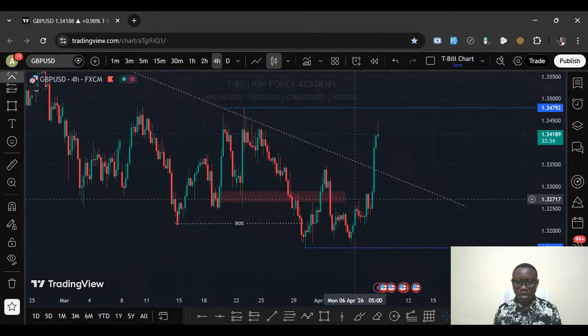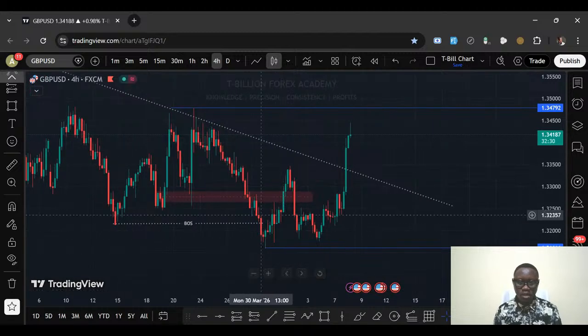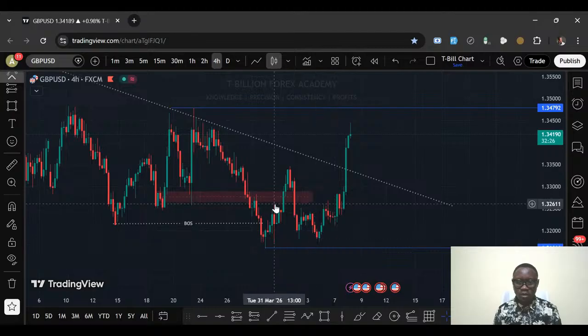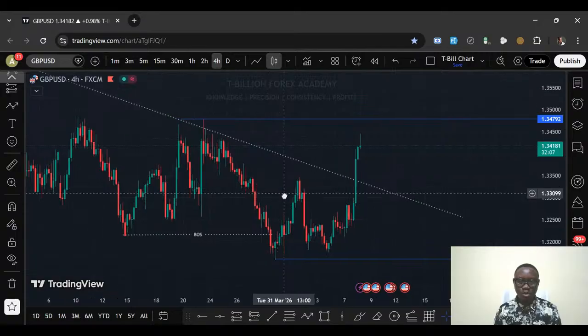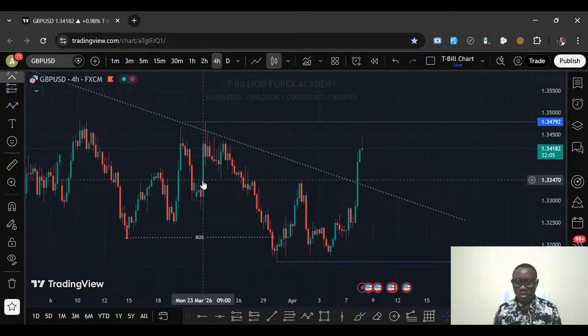So price reacted at this breaker block right here and gave this sell, this sell that we had here, this candle. So it sold but didn't take out this sell side liquidity, and went all the way upward, invalidating this breaker block. Price sold at this.